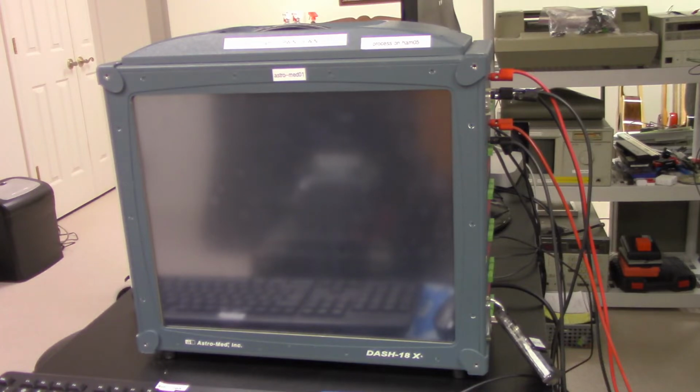Hi there, so today I'd like to show you how to use this Astro-Med DASH 18X data logger. It can record up to 18 channels at 100,000 hertz. So it's a pretty neat piece of test equipment. It goes beyond an oscilloscope if you have a lot of data to collect. It comes in handy for doing special tests.